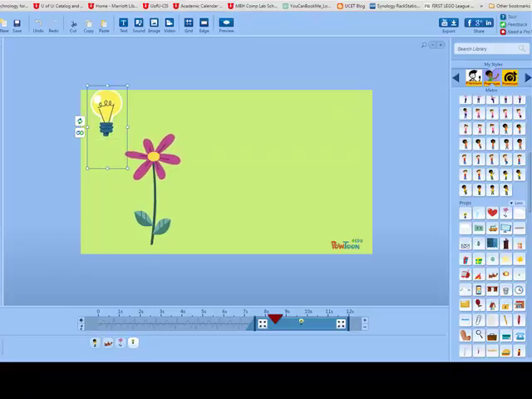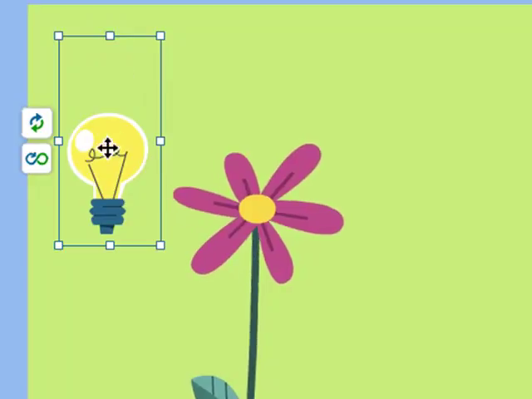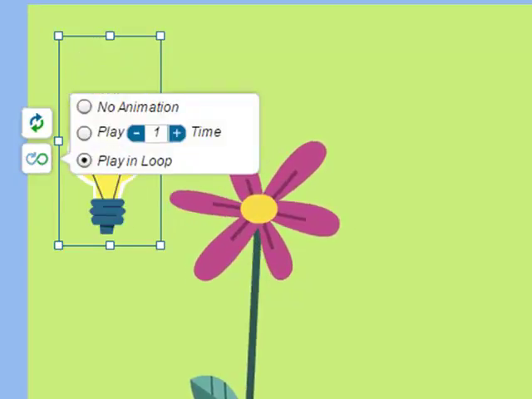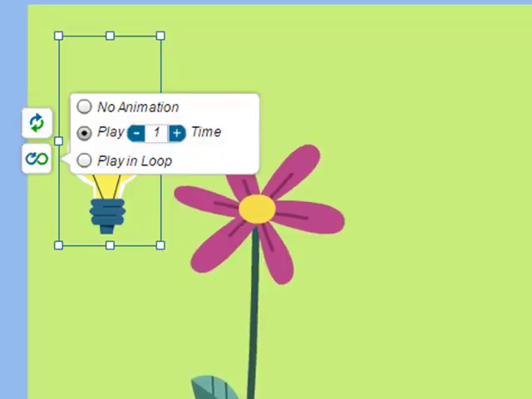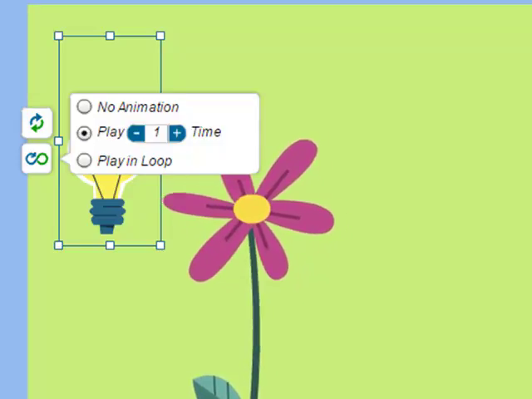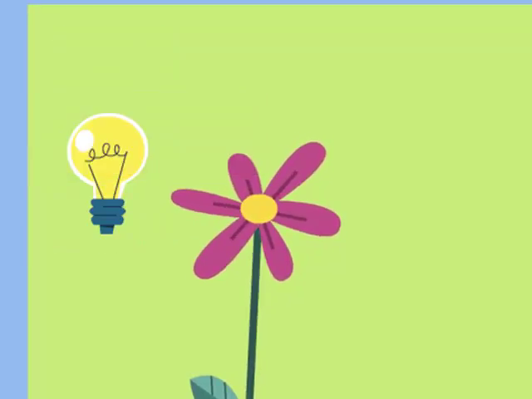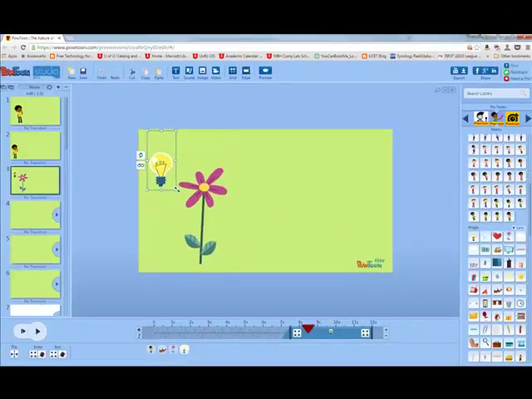And if I don't like the animation, what I can do is take off the animation. So I can either say no animation or only do it one time, which sometimes I like because sometimes when it keeps jumping around it's a little bit distracting. Or you can just keep having it animate over and over. Those are 3 options you can get here in the animation settings for that object. So I'm going to have it play once. I don't want it to jump out of the screen, so I'm going to keep it about there.